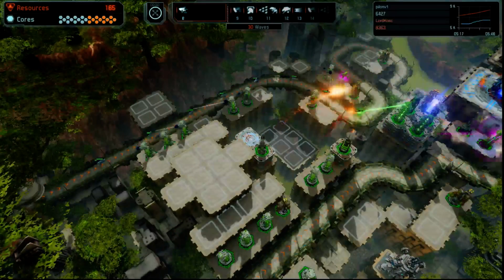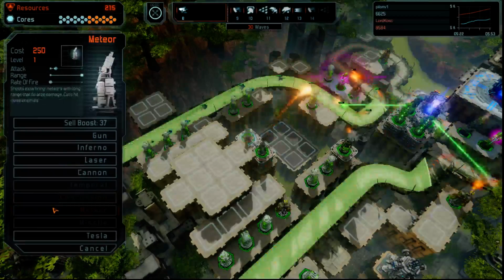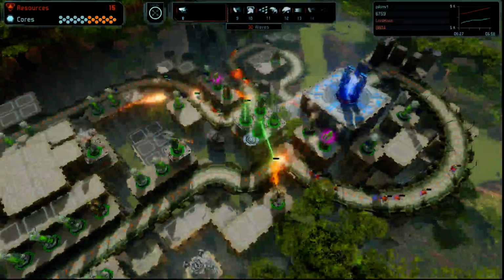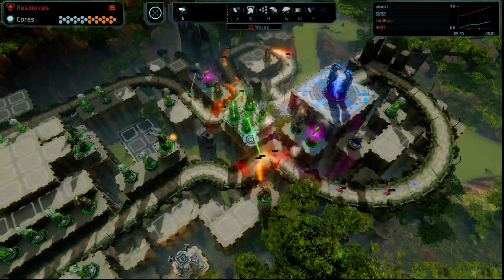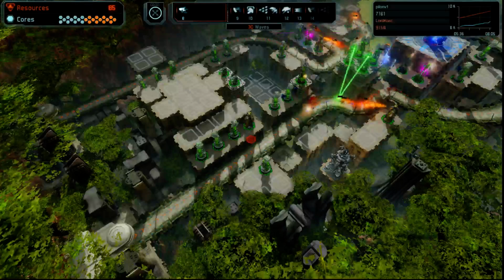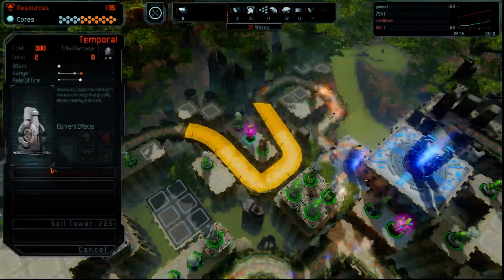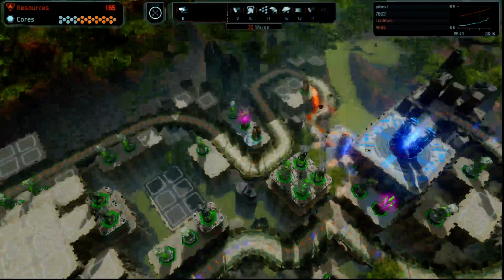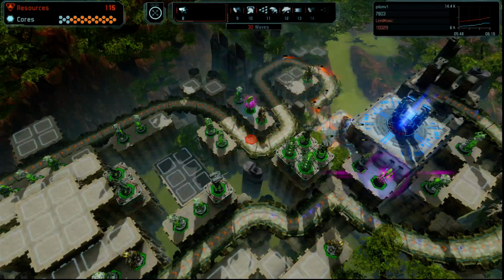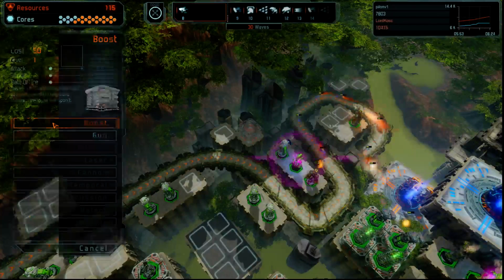So I'll drop down the second meteor on this boost. Can't upgrade this side, that's okay. Drop another gun. That would be a good spot for a cannon there, I think. Boosted cannon.